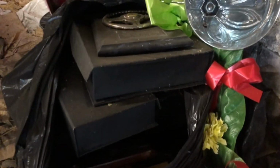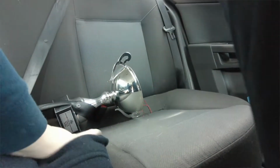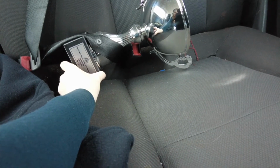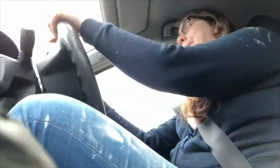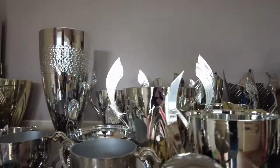So the second stage was to go on a treasure hunt. I went to find where Pip had put all his old trophies. They were in garbage bags, they were hidden under stuffed toys, they were at the back of tents. So I went to his parents' house to go on this treasure hunt, and when I got in the car, there was one on the back seat of his car that had been there for well over 6 months that he'd put and didn't really know what to do with, so he just kept it in the back of his car. Fair enough. I then carefully and delicately packed all of the trophies in the car and carefully and delicately drove home. I then laid them out on the kitchen and polished each and every one. I didn't polish them. I didn't even take the cobwebs off.